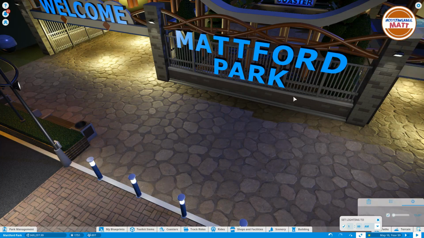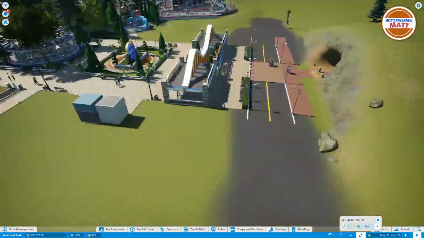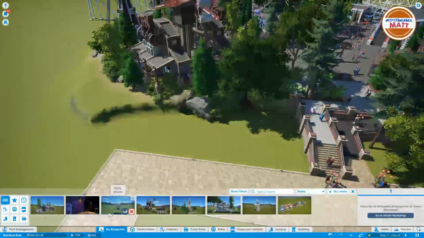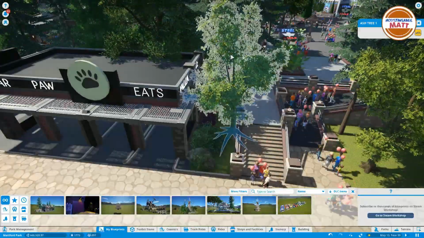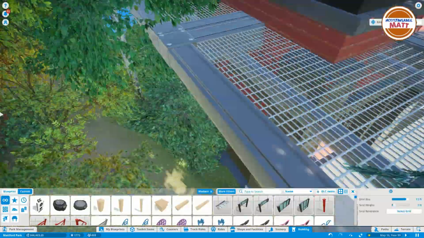We get in a viewpoint for people to look at the sign because why wouldn't you want to look at the sign? Or you come in, you want to take a picture saying, "Hey, I'm there," and then we randomly say, "You know what? Let's go ahead and add a restaurant." And it's Bear Paw Eats.